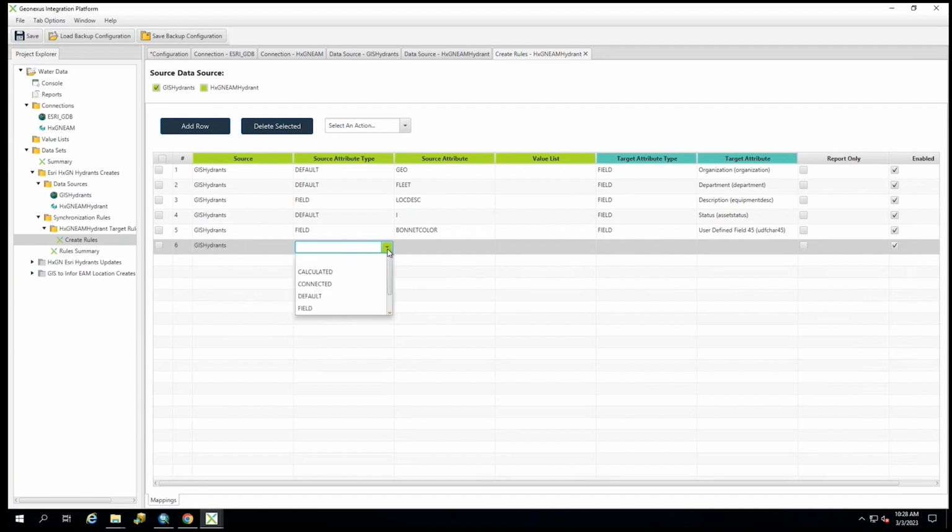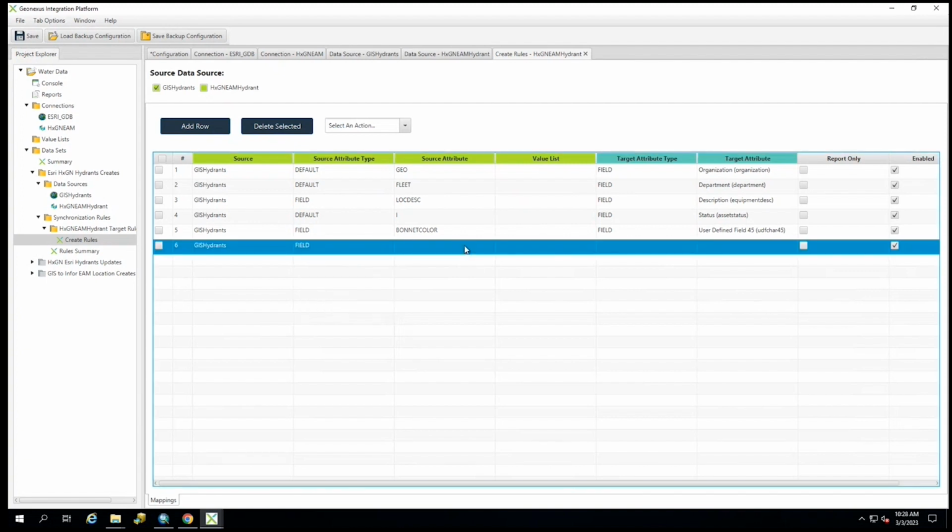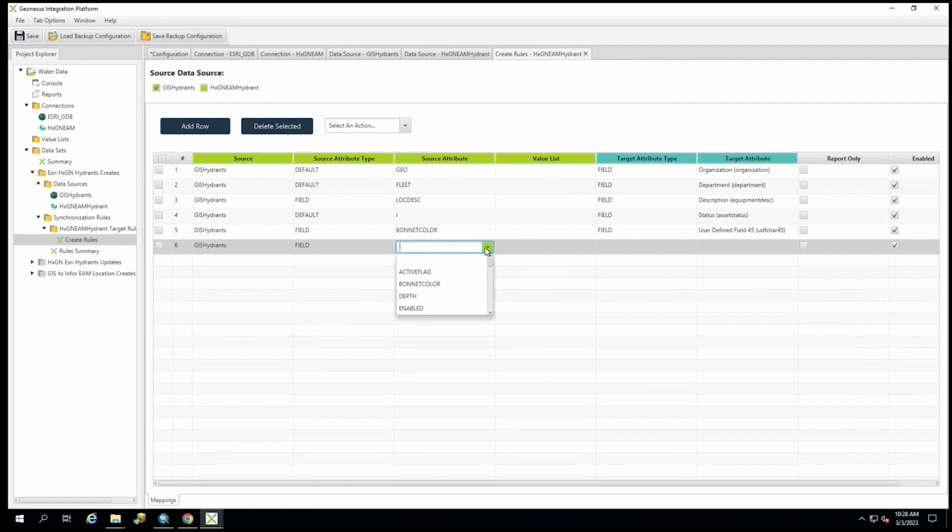And then we have different options to configure from. A couple of them that I have here: defaults are more like a mandatory value that you want to pass, which may not be in your end system. And then fields are all the fields that are in your table, so you can pick them. I'll show them shortly. You also have capabilities to synchronize if you have any connected records, any related tables in Esri, or any of the shape fields. You have the ability to synchronize all of them. When you pick the field, you can see that all the fields in our table are listed here.